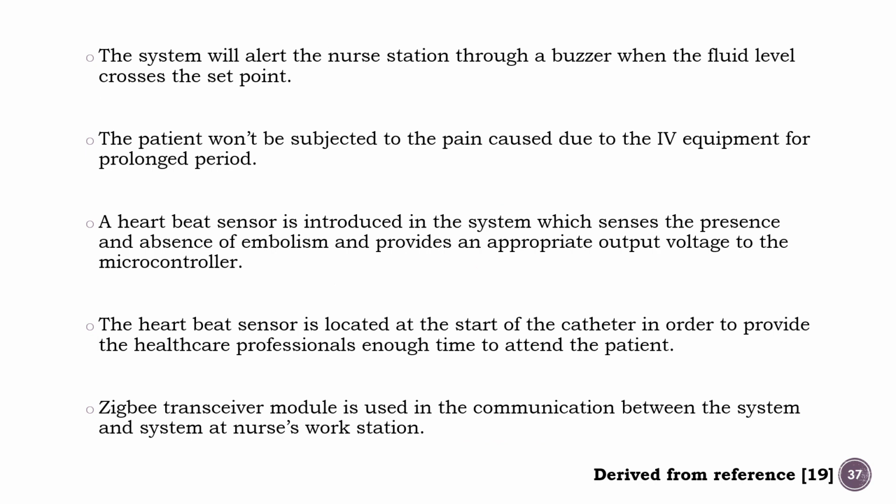The monitoring equipment consists of two sensors, one for heartbeat and one for load cell. The heartbeat sensor, which is placed before the Y injection site, detects a voltage change caused by an air embolism. This signal is then transmitted to the monitoring station's controller. When an embolism is detected, an LED glows to indicate its presence and an alarm is initiated at the monitoring station for swift response. The message from the load sensor is the controller's second input.